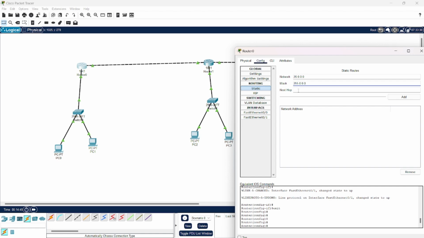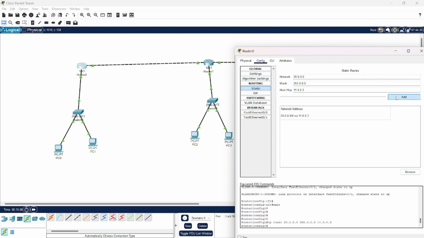The next hop means which known network it would use to reach that point. So the next hop for this router would be this router 1. So here we would put the address of router 1. First network done.